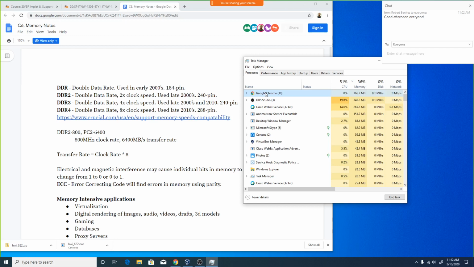So the more memory you have, the better off you're going to be. I think 8 gigs is probably about the minimum that any system should have. You can get by with 4, but the further down below 8 you get, the more you're going to run into issues. Just simply because your machine needs to remember all the stuff that you're doing, and if it's not remembering stuff, then it has to read from the disk, and disk is much slower than memory is.